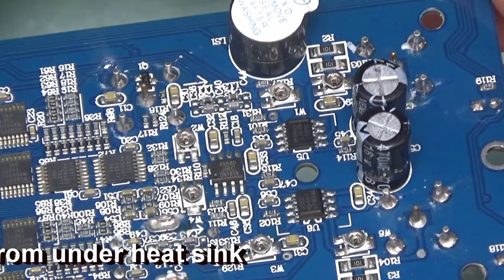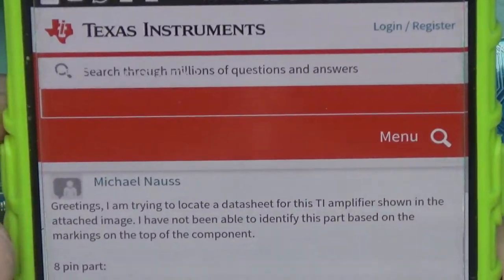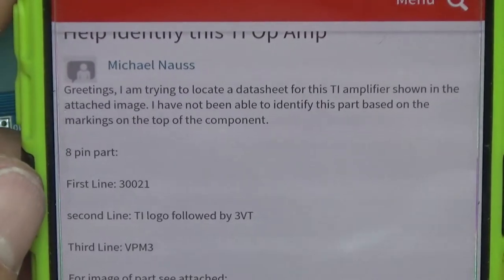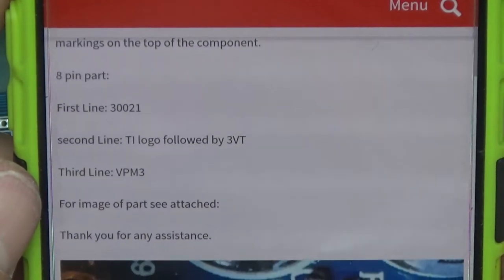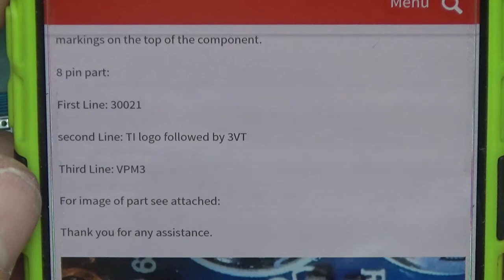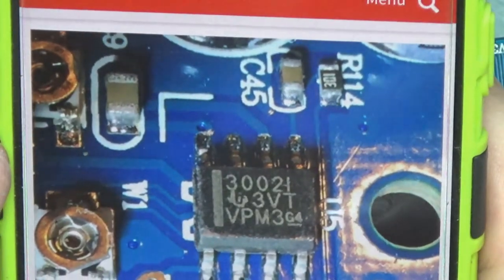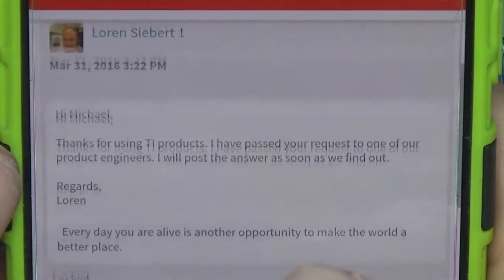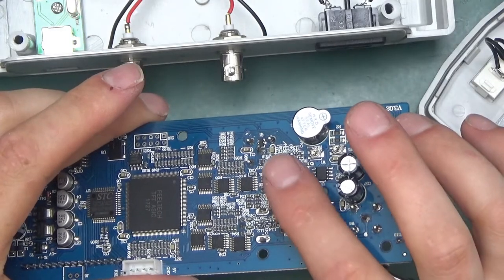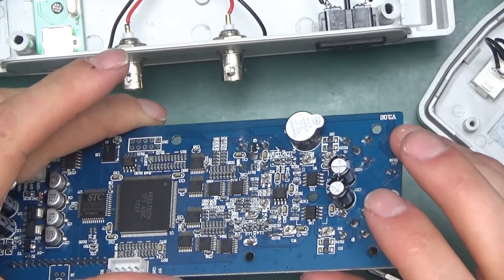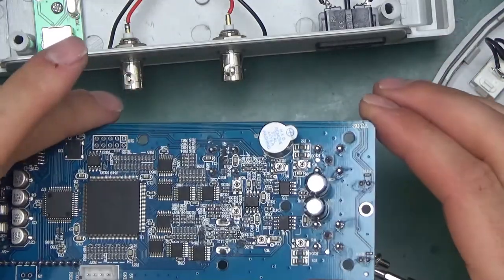Here's a good one. So I've googled what I saw on the chip and here is what I found. I found someone on the forum trying to find the data sheet for this TI amplifier. As we noticed ourselves, first line 30021, then TI logo followed by 3VT and then VPM 3. That's exactly the chip that we have. Someone from TI said that they cannot find any record of that marking. I was able to find the data sheet on this little chip and it's a dual op amp. Those are power amps with TI logo, but TI denies knowing of them. Funny.